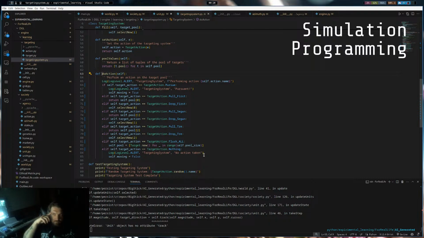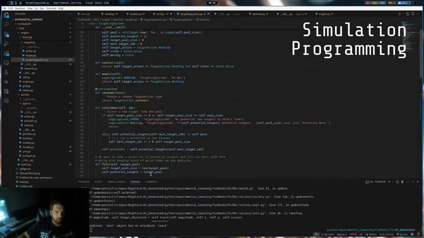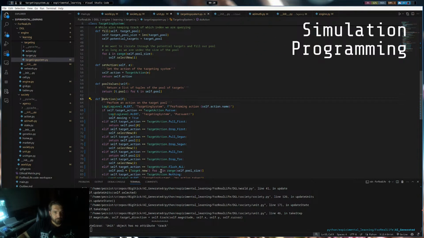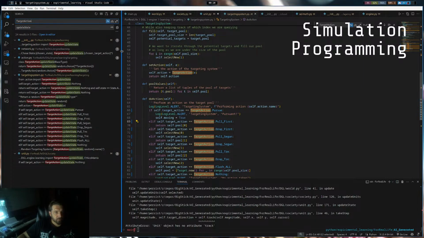So the terms are overlapping. Like, calling this a target action is not the right term. Target action, we could replace all of these with system.